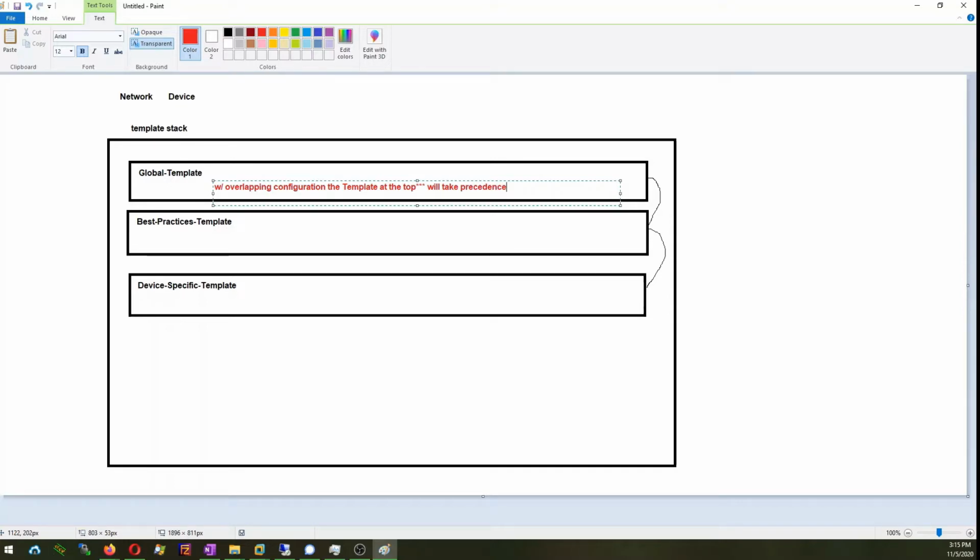In other words, it will win. So with overlapping configuration, the template at the top will take precedence. Technically it will win.